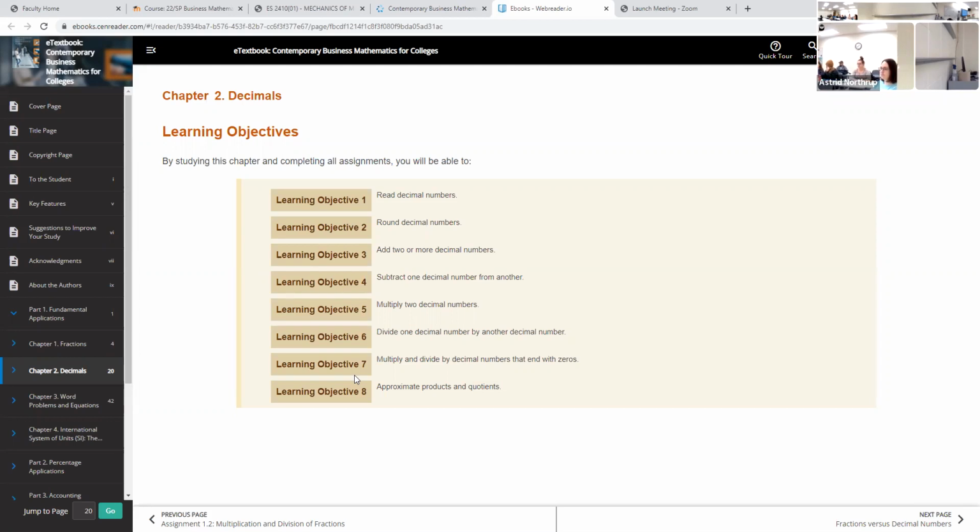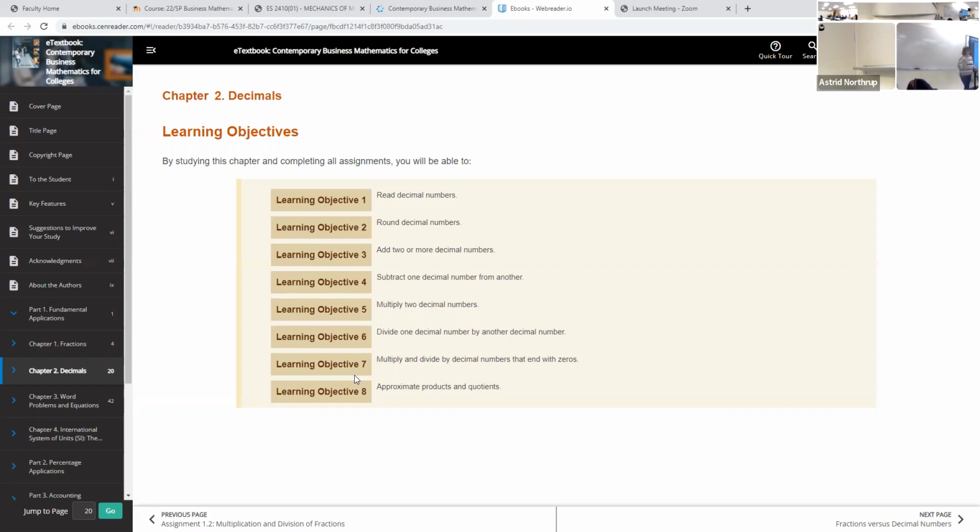The thing about decimals is that when you read them, you start with a number that's part whole number, like 3.006. The way our number system is set up, everything gets smaller as you move to the right. This is the place value system, and everything centers at the decimal. Everything this way is greater, that is 1 or greater. Everything this way is less than 1. So this is the ones place, tens, hundreds, and going back, this is tenths, hundredths, thousandths, which can also be expressed as 0.1, 0.01, 0.001.